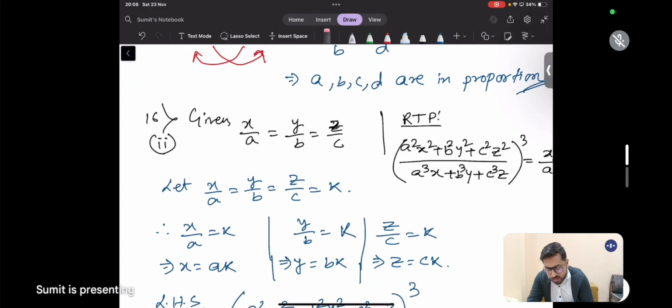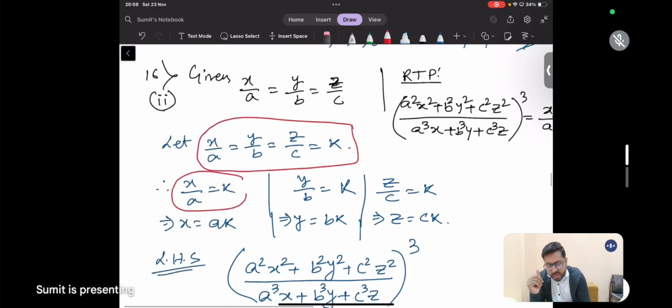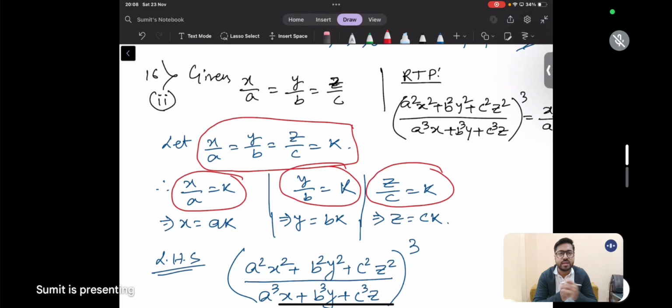by a equal to y by b equal to z by c. So that I have taken x by a equal to y by b equal to z by c equal to k. So three ratios are equal না, তো which will be equal to which one, কার সাথে কে ইকুয়াল নেব? তাই ওই three ratios equal to k নেওয়া হয়েছে। So that means x by a equal to k I can take, y by b equal to k I can take, z by c equal to k also I can take. So that means x equal to ak, y equal to bk, z equal to ck আমরা পেয়ে যাচ্ছি, ঠিক আছে?